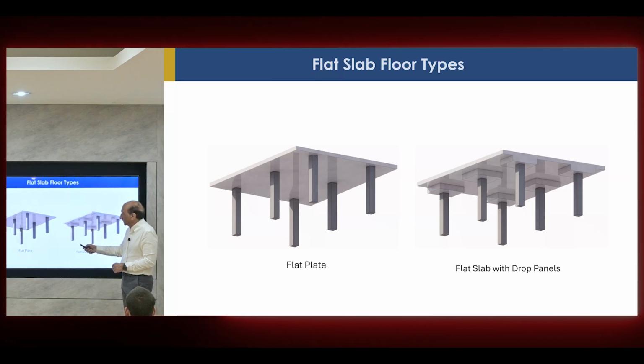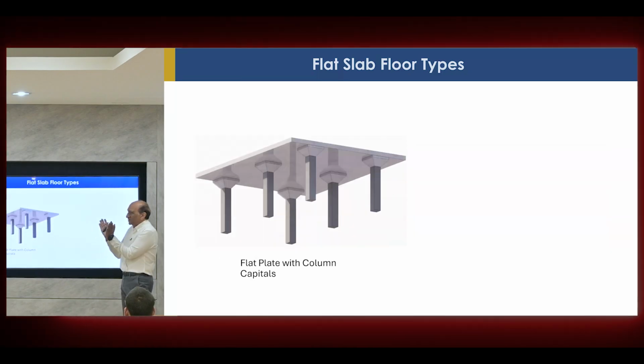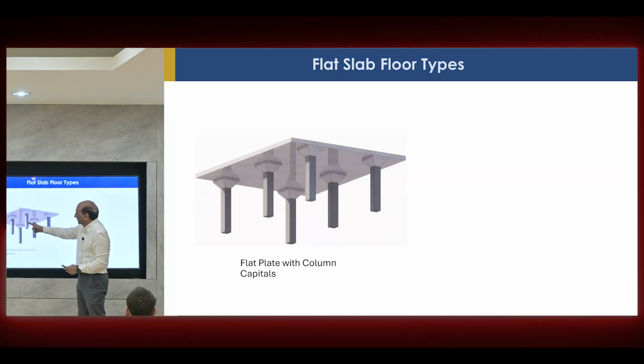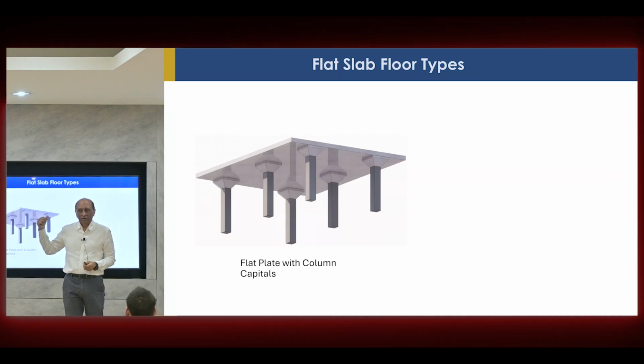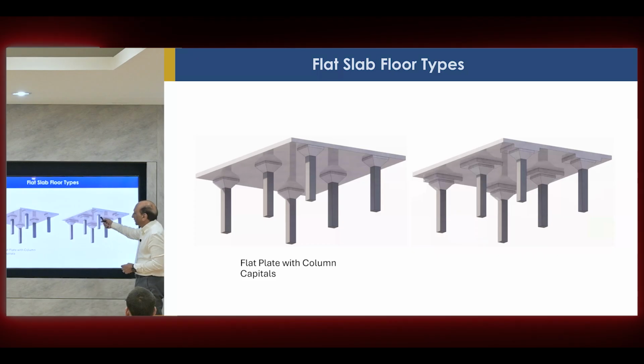Why don't we just do this one, column capital? Just increase a little bit on the column and then get more depth here. And this becomes architecturally better. And then the head is reduced. So this became very, very popular, flat slab with column capital and drop panel and capital, right, in some cases.